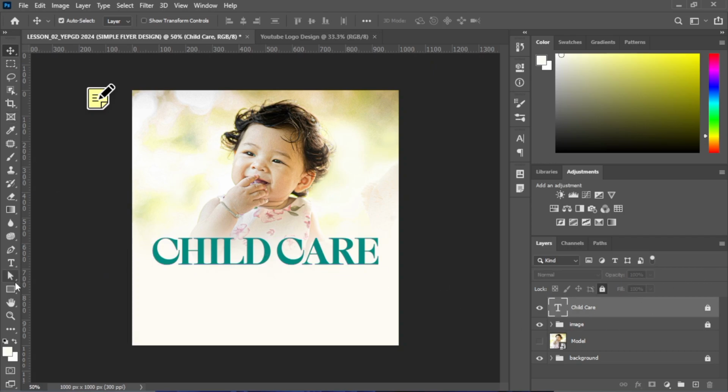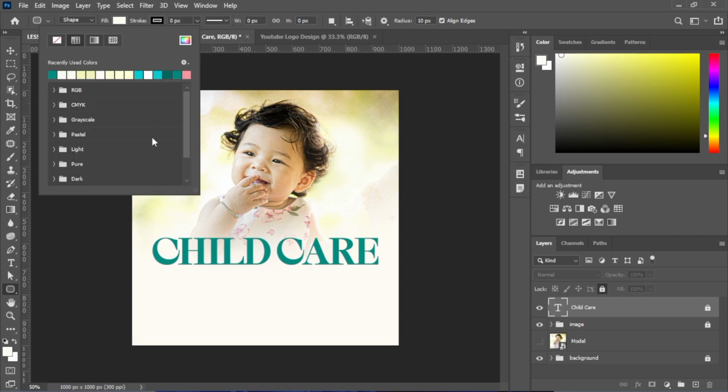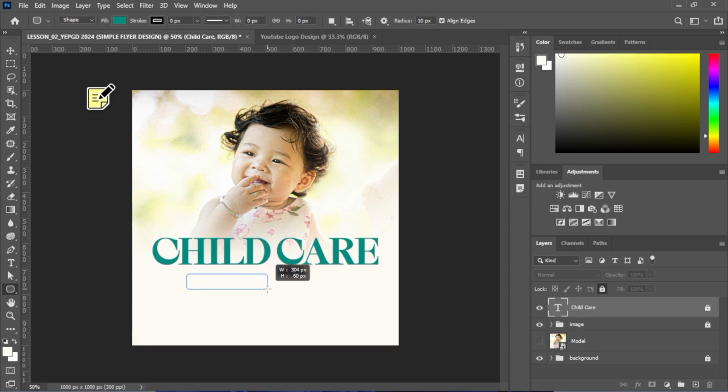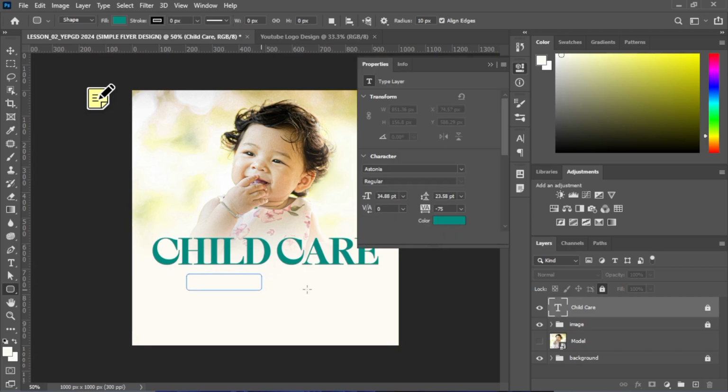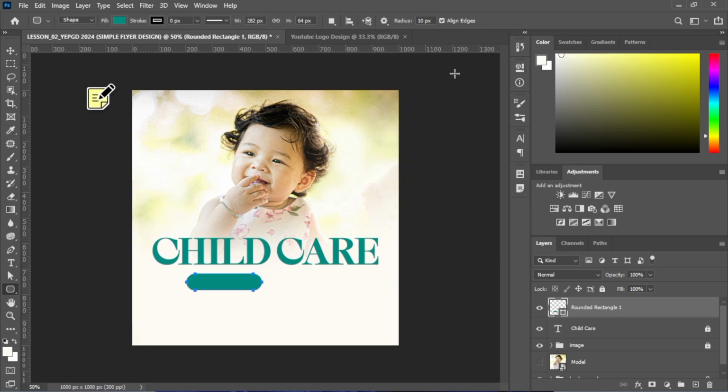So the next thing I would like to do is to come up here and have my rounded rectangle. After clicking on that, I will make sure that this color is this very particular color that I selected. Look at it, it's a recently used color, so I activated that one. Drag this, yeah, maybe to a point like that. I think it's all right. So I like to make this one 50, yes, and hit enter.